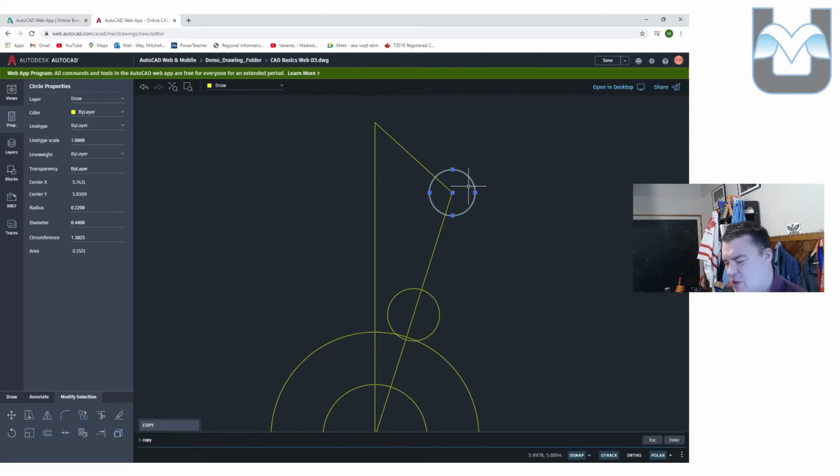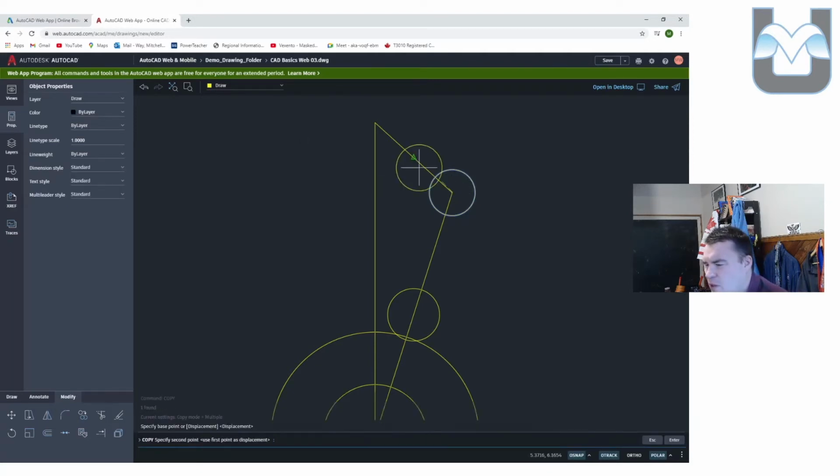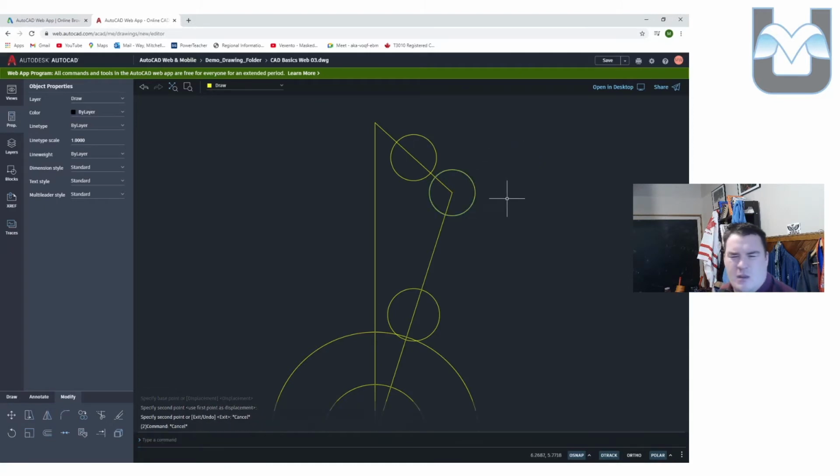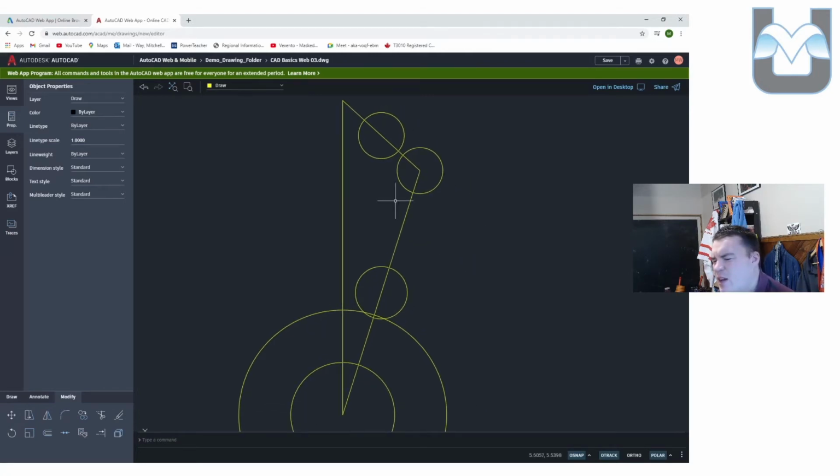I'm just going to copy this over because the next one also has a radius of 0.22. So I'm just going to make a copy of a new one, just like we would have done in the previous assignment with the little boxes on the corner of your drawing. Now from here I've got the star branch kind of where I want it to. So now it's time to do some trimming.